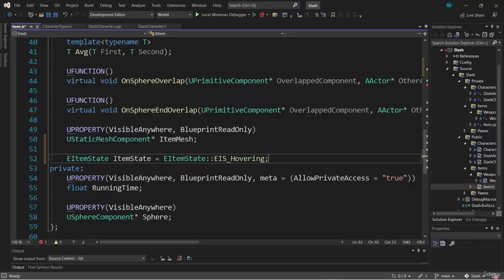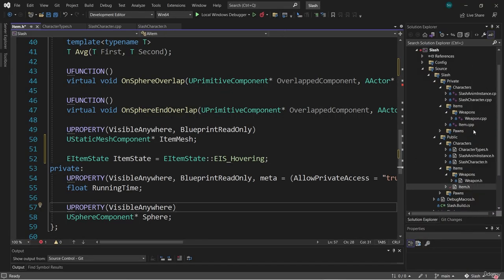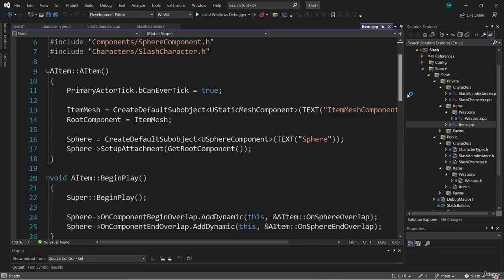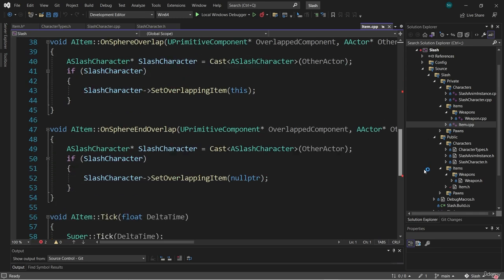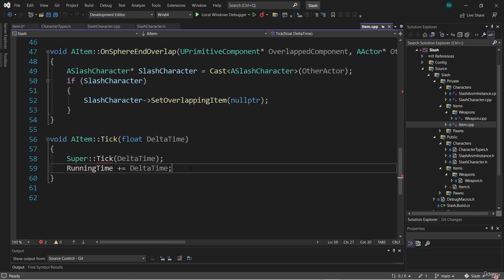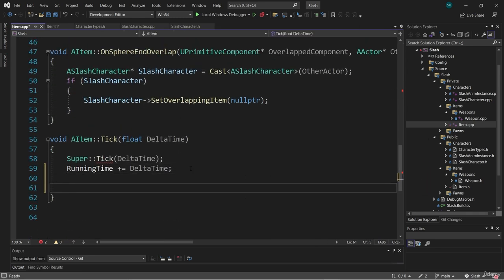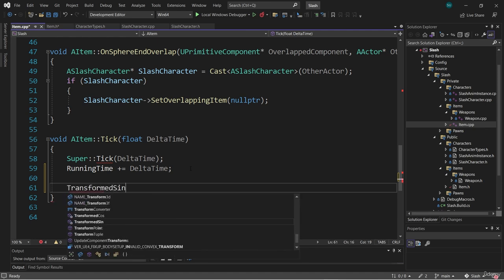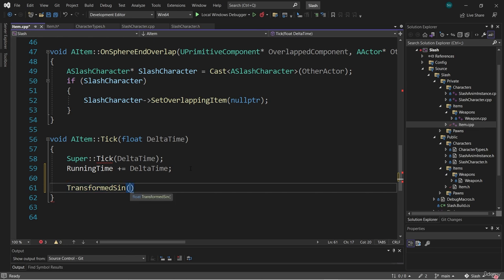So let's do that in the item CPP file. We'll go to item.cpp, and in the tick function, we'll scroll all the way down here to tick, and we can do what we were doing in Blueprints. We can use the TransformedSin function, which returns a float, and we could store this in a local variable, const float.